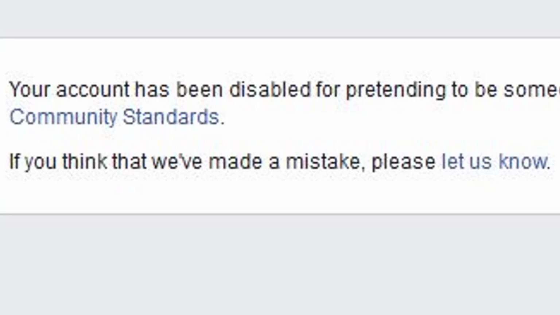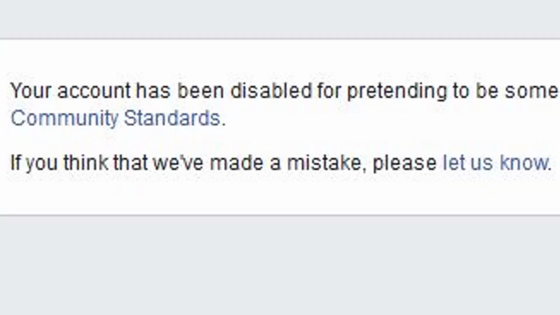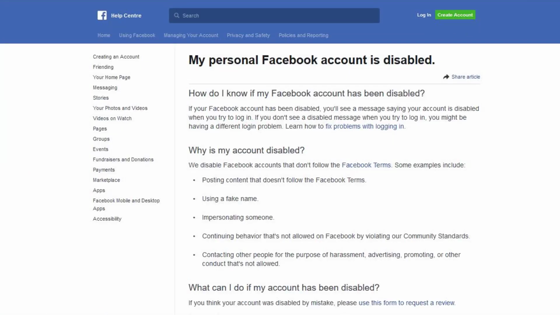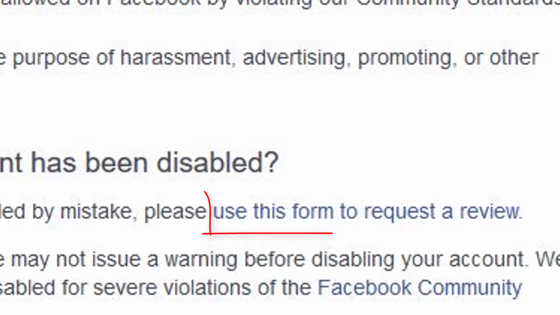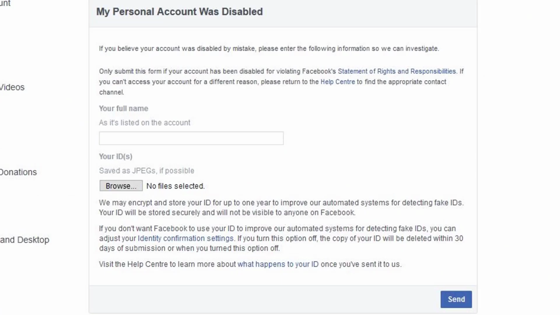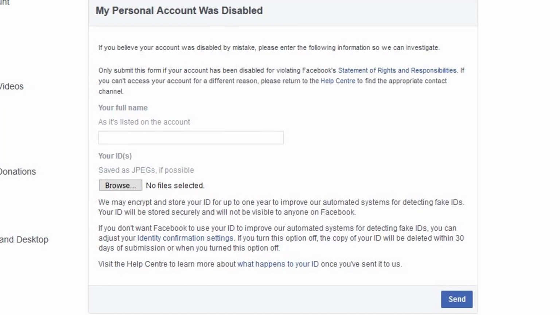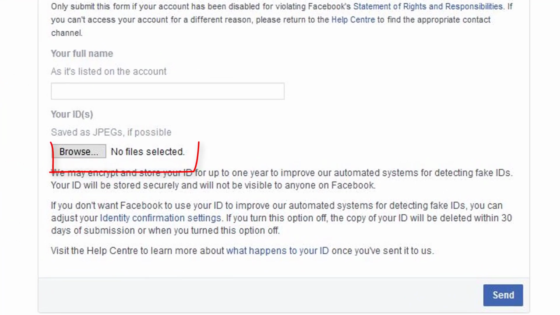You can see here there is a contact us link. Click here, and here you will find the form to submit your information. Carefully fill up the form, select your picture and submit this to Facebook, and I hope within one day you will get back your Facebook account.